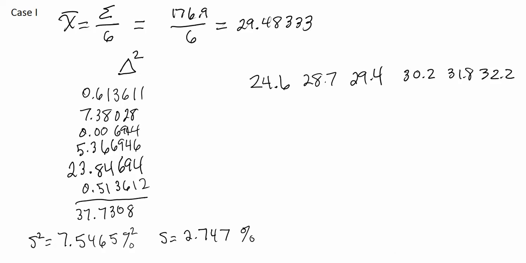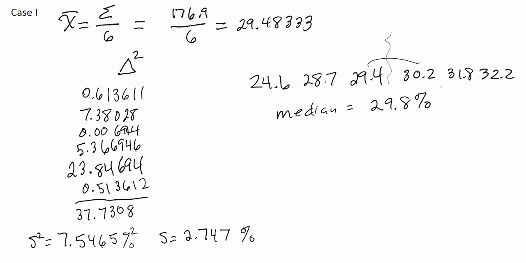So to get the median, since we have an even number of observations, we can see that our median is going to belong in the middle there, and to get it, we're going to take the average of those two values. So we take 29.4 and 30.2 and add them, divide by 2, and you'll see we get a median equal to 29.8%. Got to remember the units.